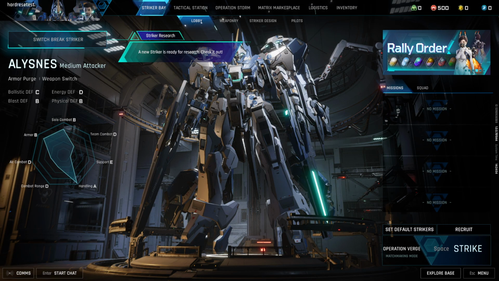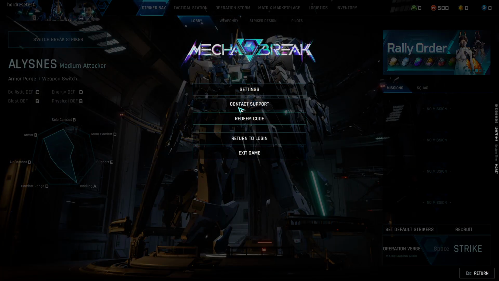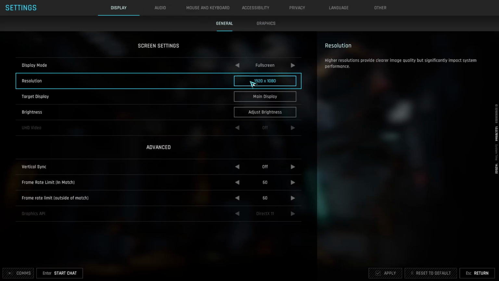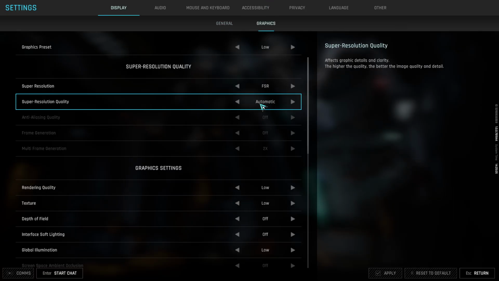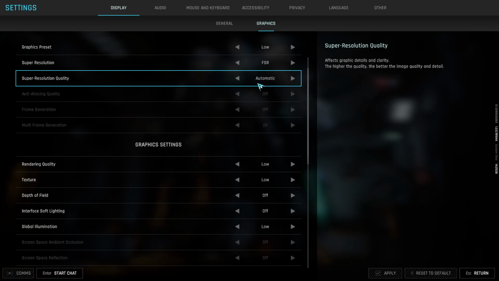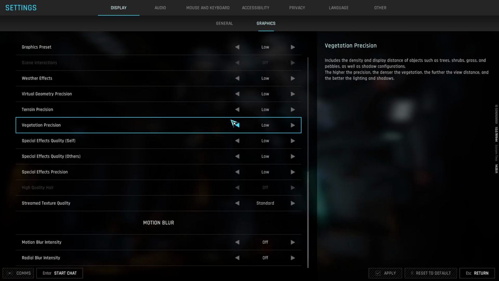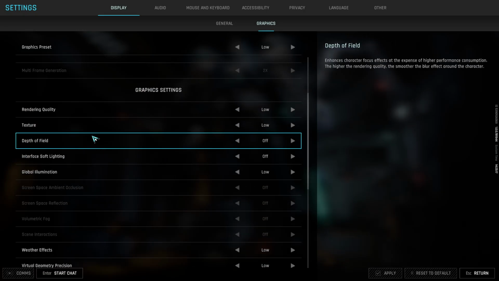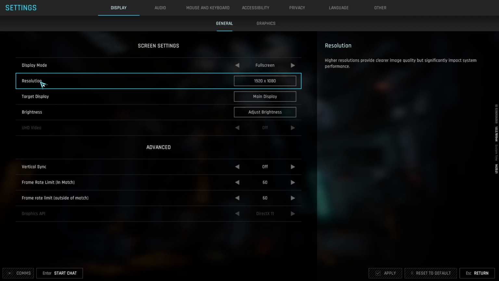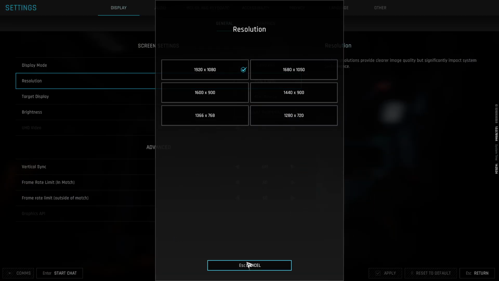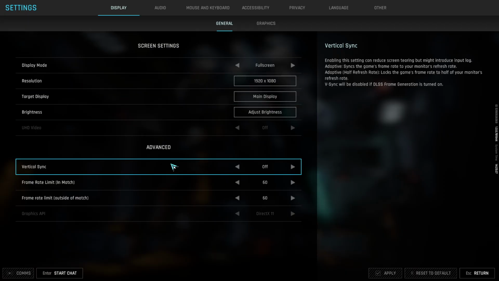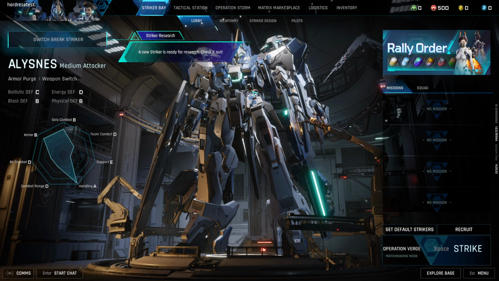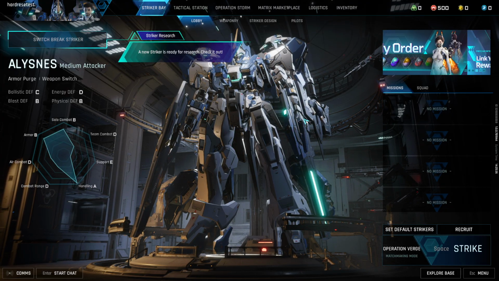Okay, so now that we're in the game, we can go to the settings. So we're going to press escape menu, select settings, and then we're just going to turn down the graphics of the game or the general settings, so that the game doesn't overload your PC. So for example, you could turn down all of the graphics settings like super resolution, resolution quality, textures, rendering quality, and you can also turn down the normal resolution of the game, the same as you have done previously. And once you've changed up all of the settings, you can try and go into a game and check if that helped you.